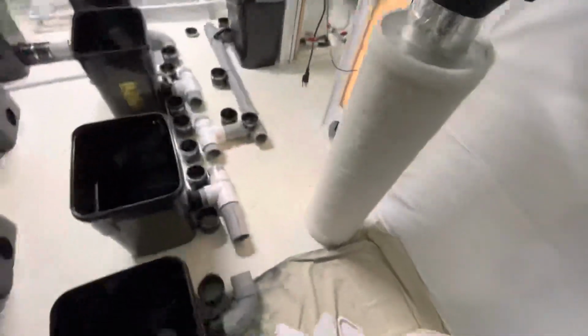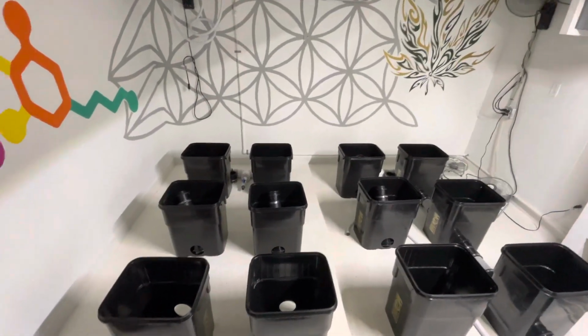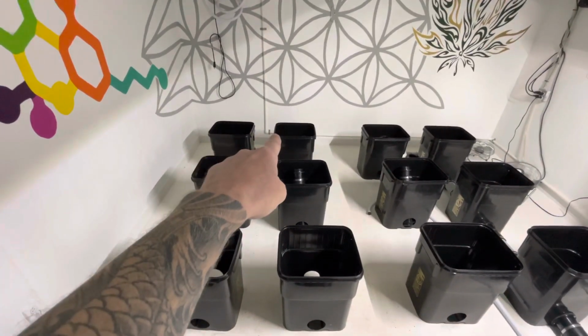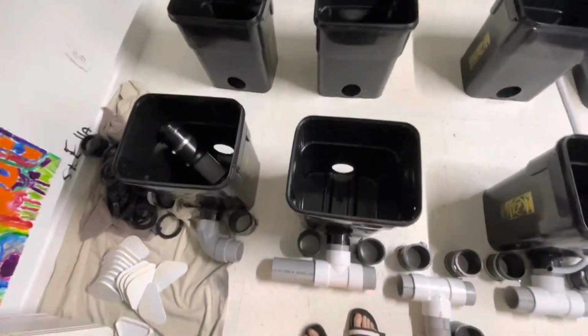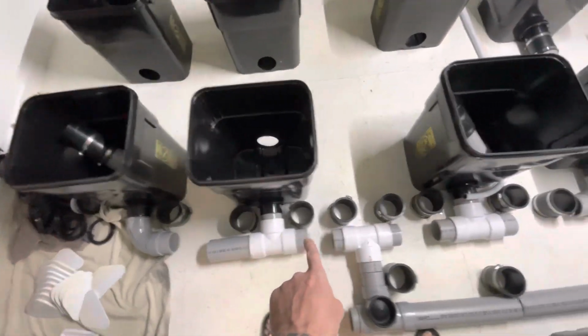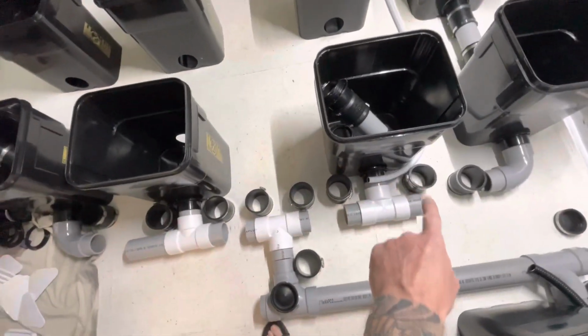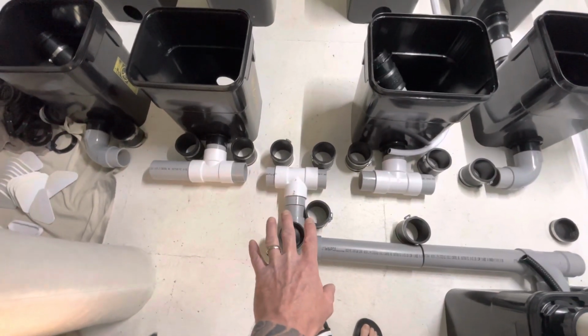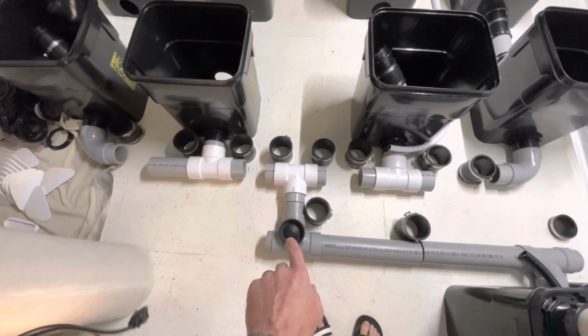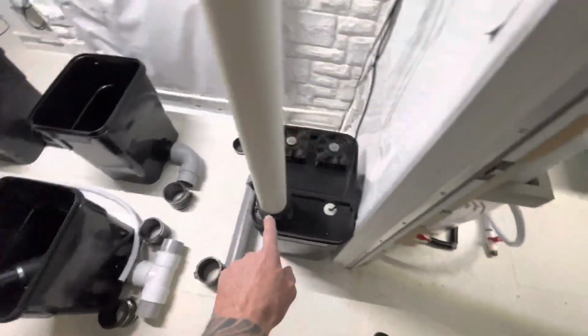The front of the system here. So the front manifold, once I get those back manifolds measured, I'm gonna know my distance from bucket to bucket here. So then I'll just get that distance here, and then I'll find out my insert pieces for here. And then you can have your epicenter in the room right here, like Current Culture does, but I've decided to have it on the outside of the room here.